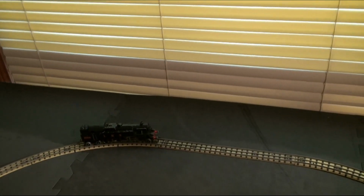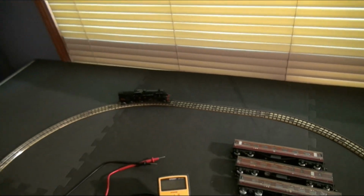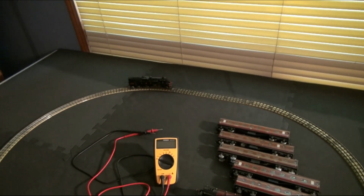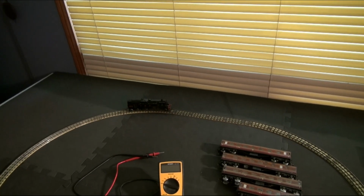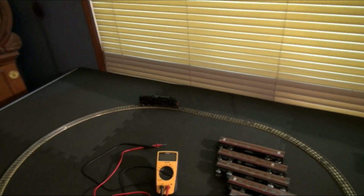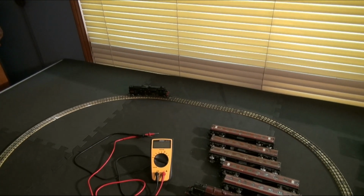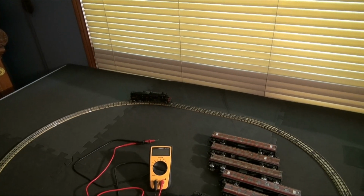They're lying a bit more level now because I pulled them, because the unevenness is worse at the back of the table for some reason. But see, there's a slight ridge there, and that's what was causing the problem, not voltage drop. It was that slight ridge in the track. So I guess the loco's contacts just weren't contacting the rails so well because it was passing over a ridge in the track. So that was what was causing the slowdown. Not a voltage drop, not resistance, not a need for more track contact cleaning, but a need to get the track to lay flatter. So I don't know where that's going to take us in the future.